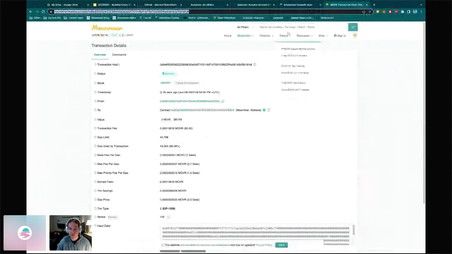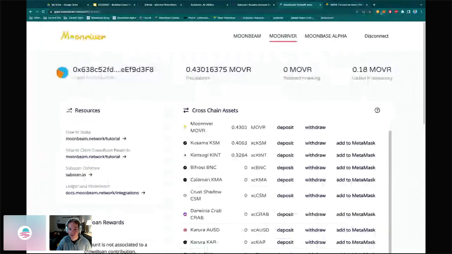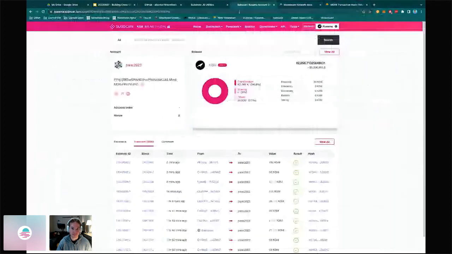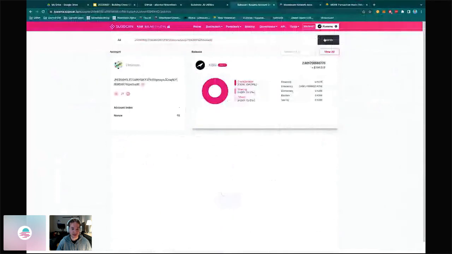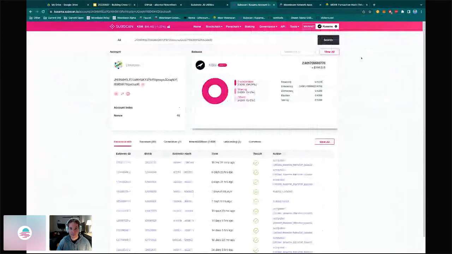And so to further emphasize this, we can go ahead and look on Kusama Subscan. I'm going to look up the address that I was making the transfer to, and we can see here that there's a KSM balance, but we don't see any extrinsic here that says that there was a transfer that took place.